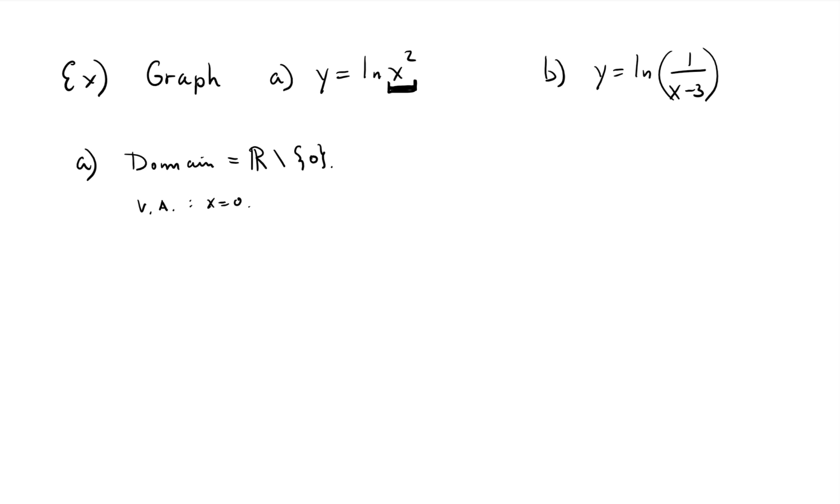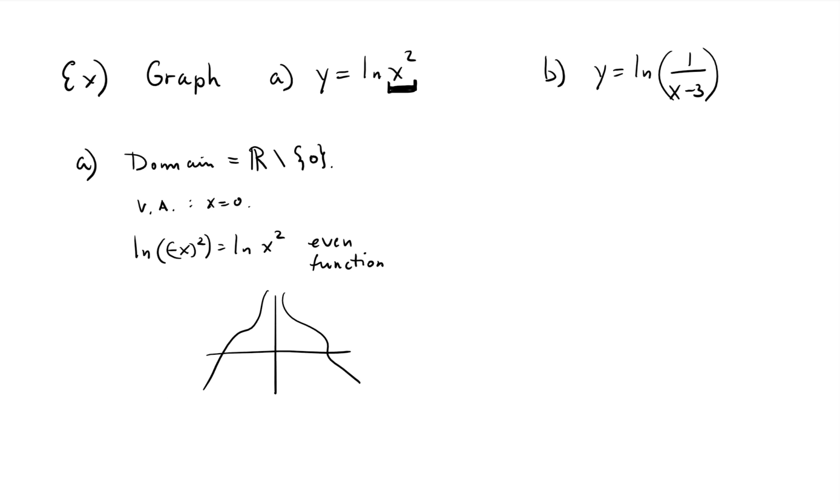And what else? One other thing I'd like you to notice is that this function that we have here is even. If I replace x by minus x, I get the exact same thing. So this means I'm dealing with an even function. The cool part with even functions is that as soon as you have their graph on one side, you've got their graph on the other side because it's symmetrical. So we can just focus on their graph on the right-hand side of the vertical asymptote, and then we're going to just reflect it across the y-axis and get the entire graph.